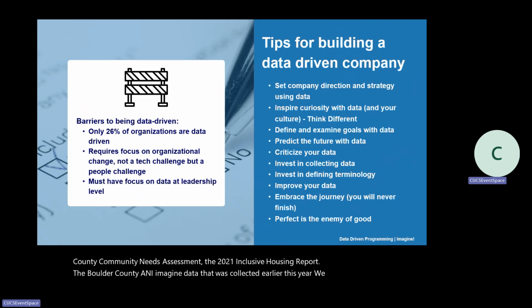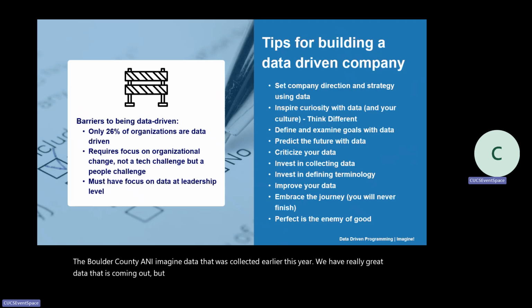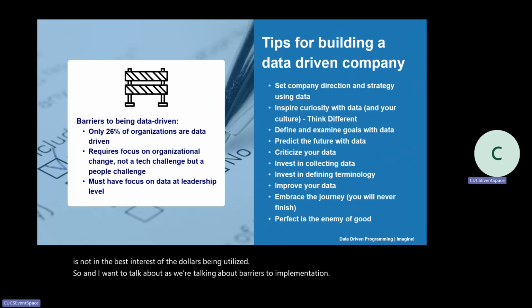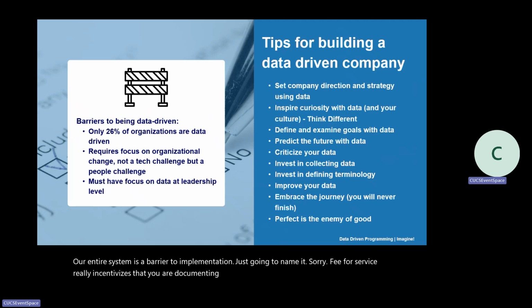We have really great data that is coming out. But unless you are taking a look at that data, implementing it into your own programs, and then analyzing that data, you're really moving forward in a manner that is not in the best interest of the dollars being utilized. And as we're talking about barriers to implementation, our entire system is a barrier to implementation. Just going to name it, sorry. Fee for service really incentivizes that you are documenting and justifying the service that you provide. You are not then looking forward and figuring out how to deliver outcomes.